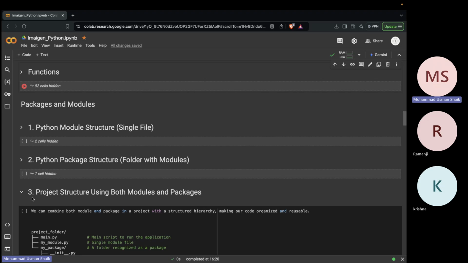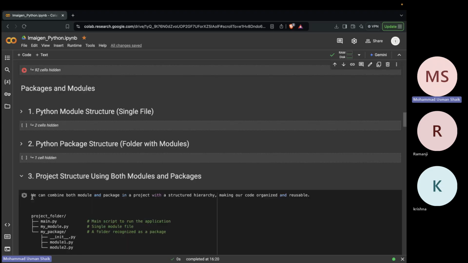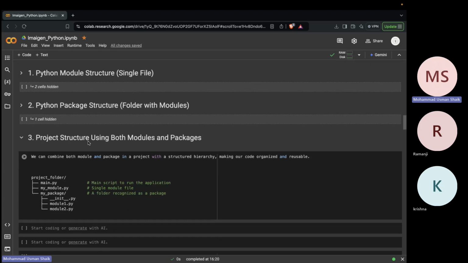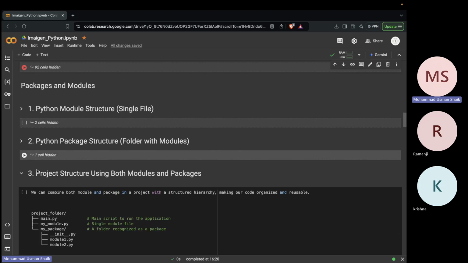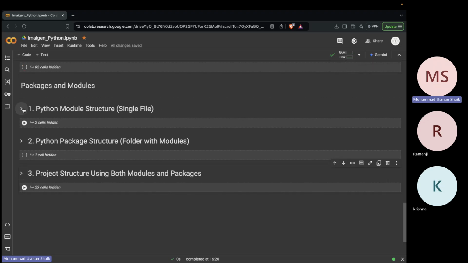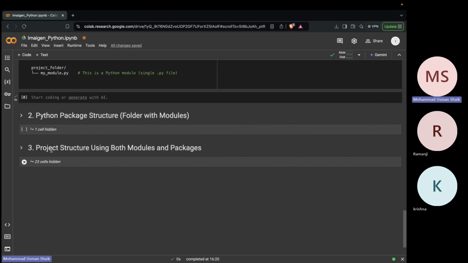So each and every algorithm is different, and the best thing is, in Python we don't need to write all those algorithms from scratch. If we know how to use an algorithm and we know its working, we can simply call that algorithm using these modules and packages, because each and everything is written in modules and packages. So today we are going to learn about those modules and those packages.